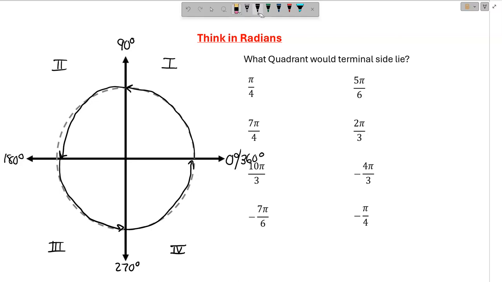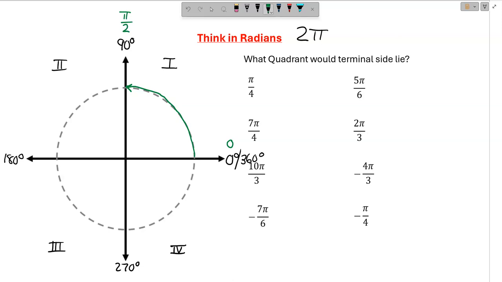So what does that look like as a radian? Well, remember that a radian, a full revolution, is equal to 2 pi. I'm going to put that up here because this is going to help us. If I take the number 2 and I cut it into fourths, that's going to give me 1/2. That's what's important here. So I start with my 0 radians, which I'll write in green. We're going to rotate 1/2 of a pi, so we're going to call that pi over 2. So 90 degrees and pi over 2 should be synonymous with one another.